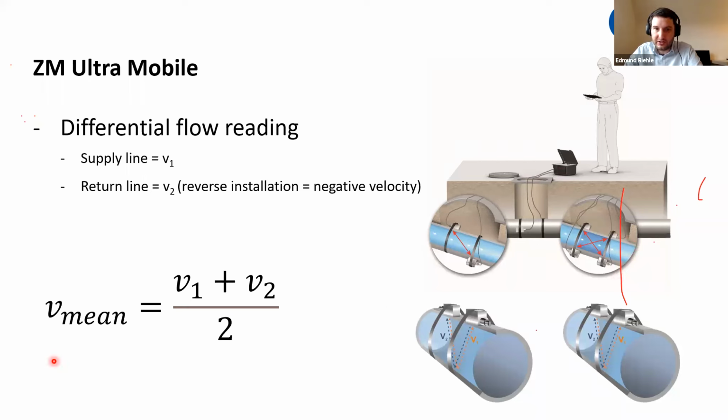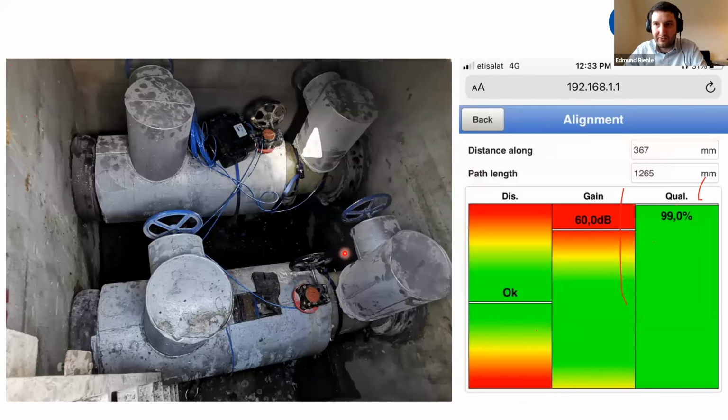In the end, this equation is used for the mean velocity, usually measured on the same pipe as shown in this small picture with a 2-path measurement. But we did separate the 2 paths on 2 different pipes and measured it. So in the end, if there is no leak after the supply pipe and before the return pipe, the mean should be 0. If there is a deviation, it should be positive. If it's negative, then you know that's the wrong reading, of course. But if it's a positive reading, then you have a leak somewhere in between, and I will show you how it looks in the following slides.